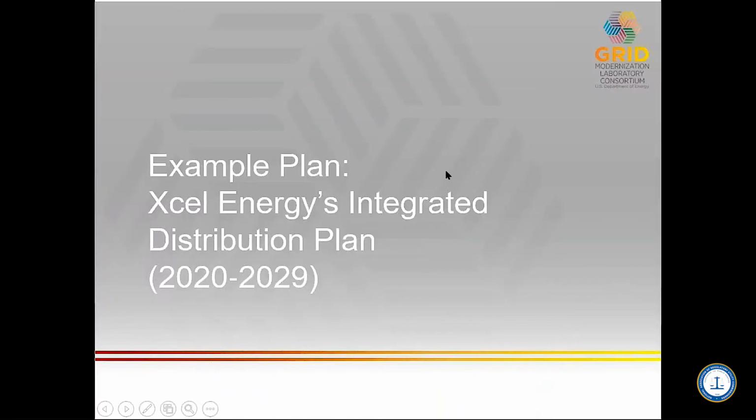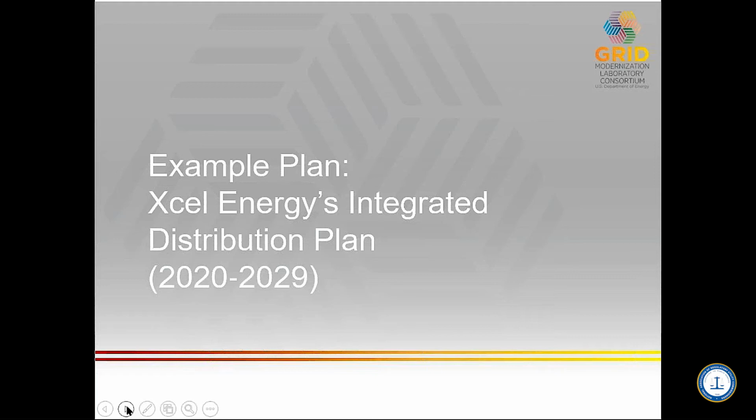So as I mentioned, I will illustrate the various elements of the long-term distribution plan that's driven by the load activity by walking through an actual plan from Xcel utility. Xcel Energy is a multi-state utility. It has an operating area in Minnesota called Northern States Power, Minnesota. They are mandated to file an integrated distribution plan every year in November. I will be looking at the November 2019 plan for illustration, and also taking some things from the 2018 plan.